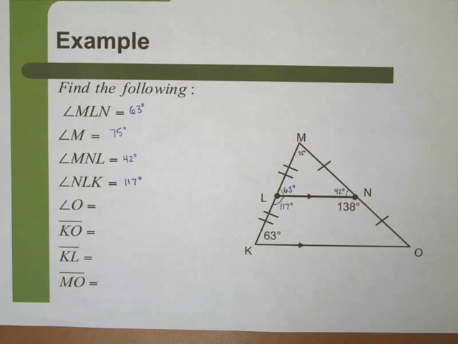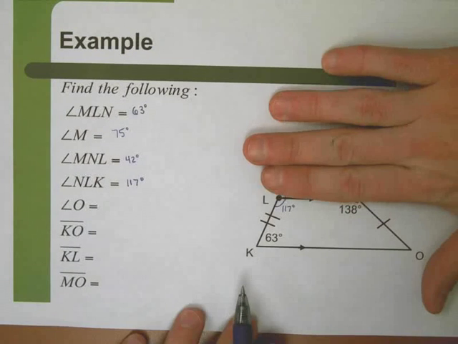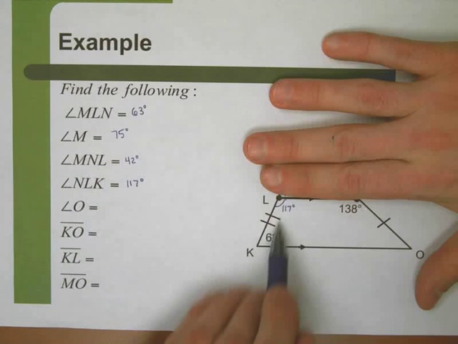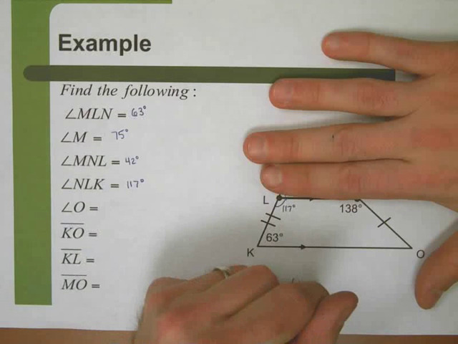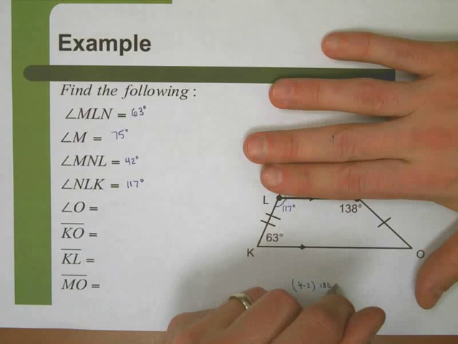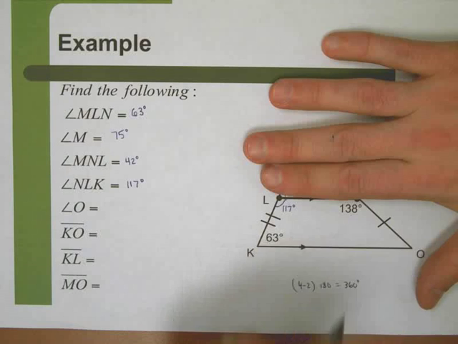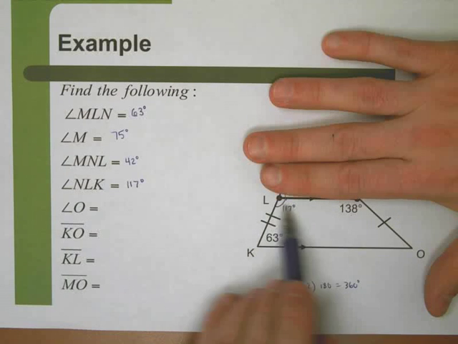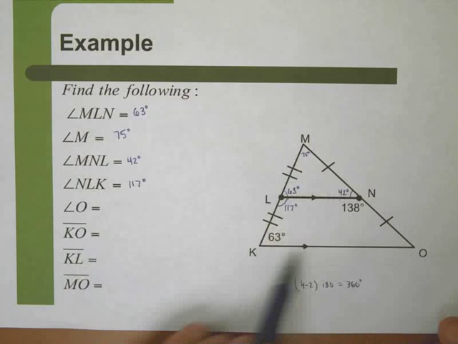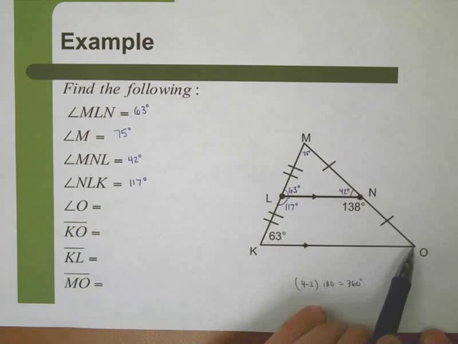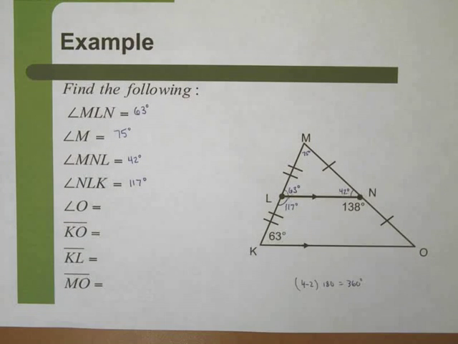What's angle O? Well, this is interesting. Here are two different approaches. Approach number one, I say, well, I have a quadrilateral here, a four-sided shape. 4 minus 2 is 2, times 180 is 360 degrees. Four-sided shapes have angles that add up to 360. There's one approach. Or I could say, look at the big triangle here. 63 and 75 and angle O add up to 180. Hey, you know what? That's going to give you the same answer. So it doesn't matter which approach you take. I'm going to do the big triangle.